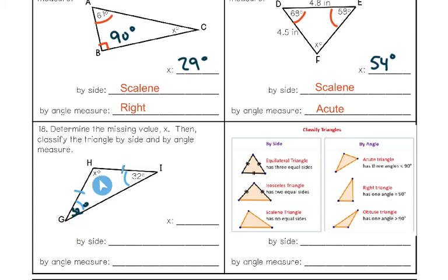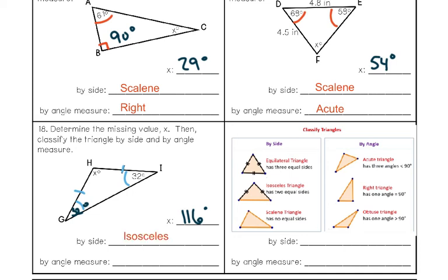Now I'm missing one angle measurement, and I know that all the angles in this triangle have to add up to 180 degrees. So I'm going to do 180 minus 32 and then minus the other 32, which leaves me with 116 degrees for that missing angle. When I classify this triangle by side length, I see that it has two equal sides. I always remember I saw two equal sides. I don't know, that just helps me remember it. That's going to be isosceles.